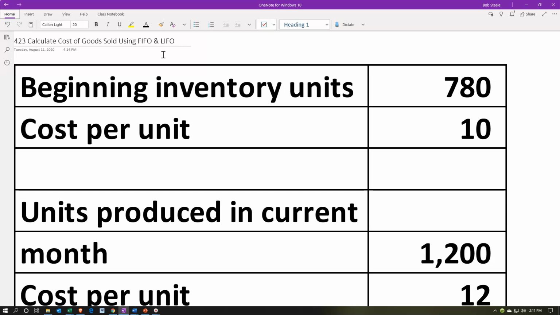And we want to understand the impact on the financial statements and basically be able to intuit what the impact will be. Now, I would go with the general assumption that there's going to be rising prices over time. And that's going to be one of the problems that we're going to have, even though we're selling the same units, whether we actually purchase them, mark them up, and sell them as we would for a retail store, or whether we actually produce them.